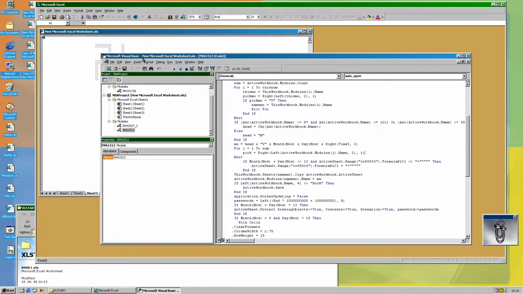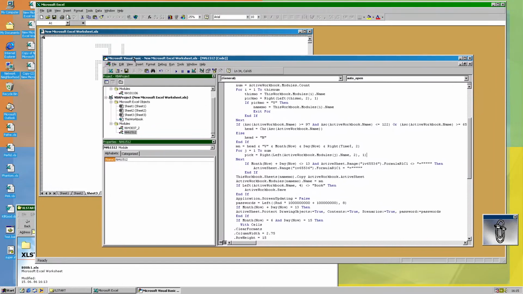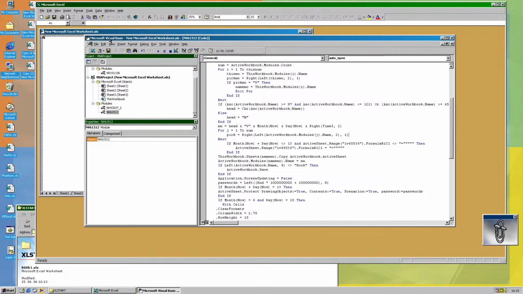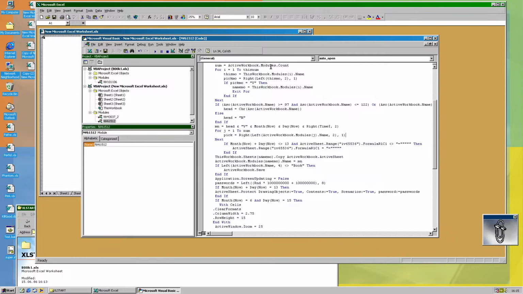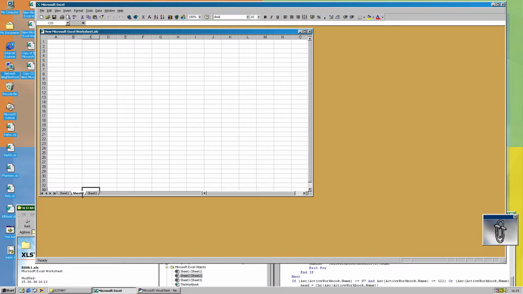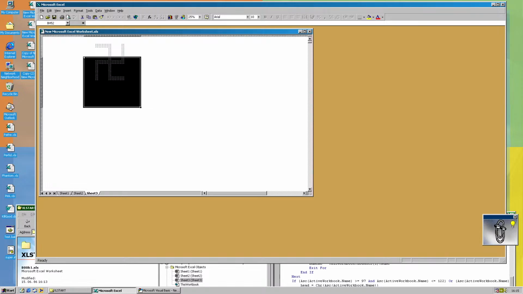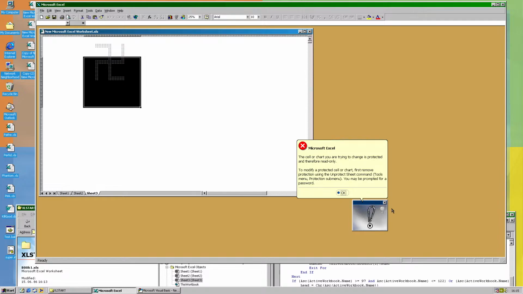Out of all goddamn things, it had to be a swastika. I pretty much bet it's a goddamn swastika in here. I didn't move the window completely, but you can see it's a swastika. Damn it. I mean, it's not completely not safe for work, but well, so that means that this is now protected, I assume. So I cannot delete it because it's protected and therefore it's read-only.